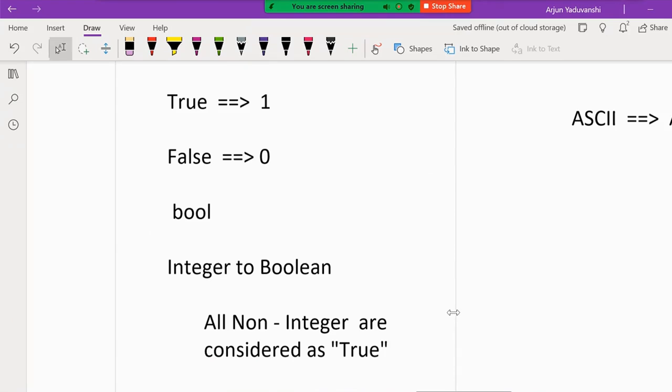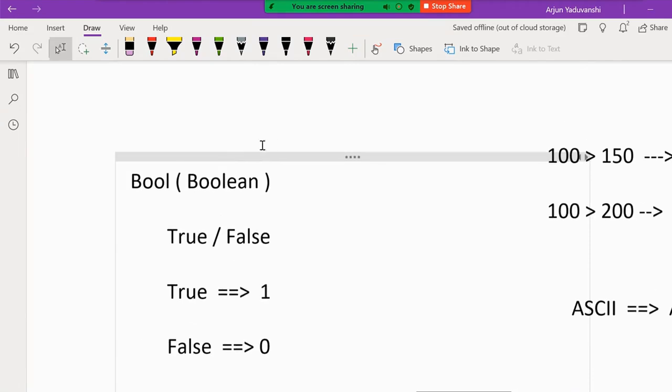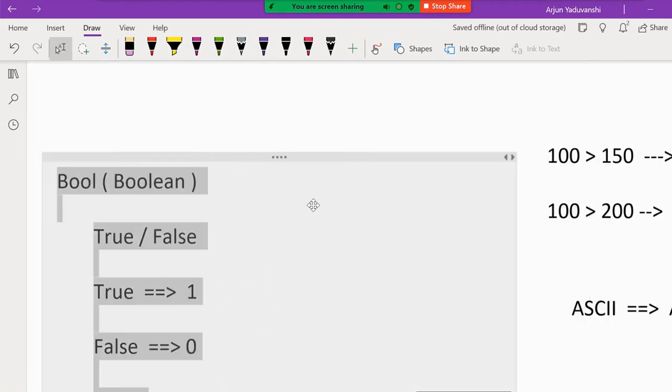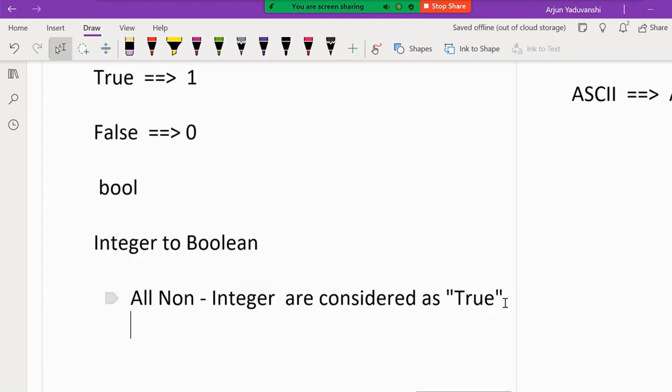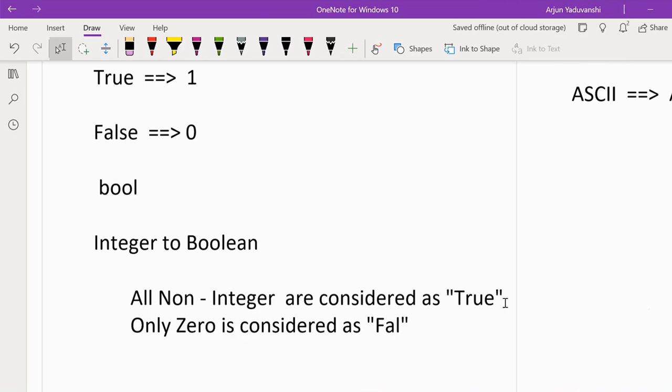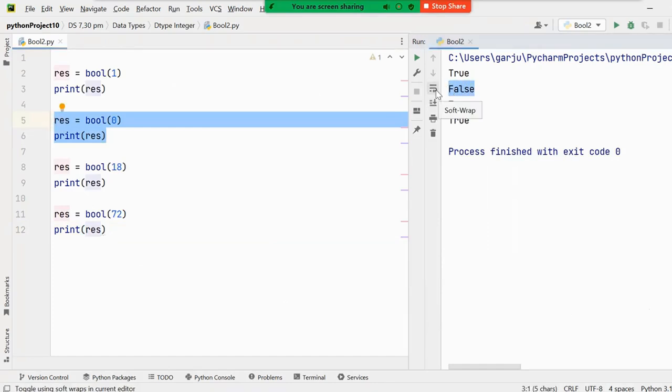And when will it be False? Only when the value is 0. Zero is considered as False. That is the reason why this is the only scenario where we got False. In all the remaining cases, all are non-zero integers, so we got True.